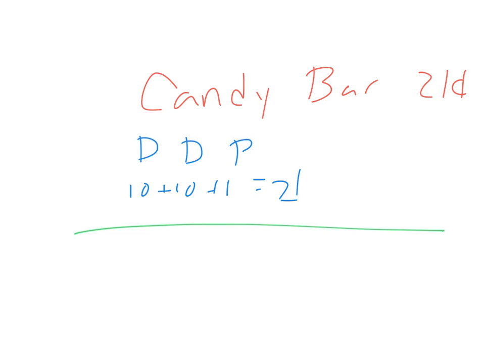Well, if I need to show another way, I know I can break one of those dimes up into 2 nickels, and I could do dime, nickel, nickel, penny. So this is where knowing your different amounts of money and knowing your different combinations of what makes a dime, how many nickels make a dime, how many pennies make a nickel, will really come in handy. So you're going to do some practice today with showing the fewest amount of coins and then creating a second way to show that amount.